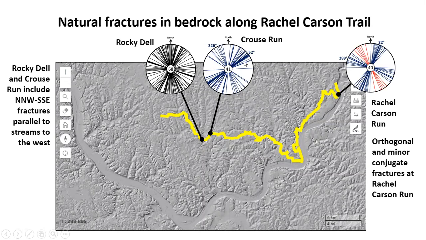There are, I think, orthogonal fractures well developed in both places, but at Rocky Dell, you start seeing this north-northeast, south-southwest orientation of fractures. And I was pleased to see that because look at all the stream valleys with that orientation, probably following a natural fracture set that's in that north-northeast, south-southwest orientation. So it was neat to see transitioning into that orientation of natural fractures that are reflected by the streams and the terrain at the surface of the land.